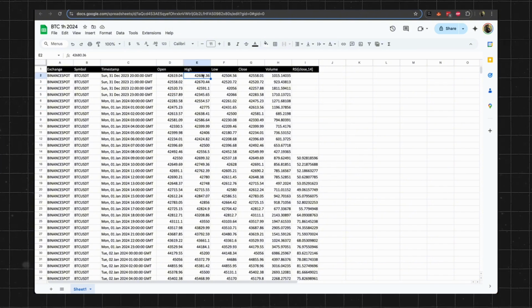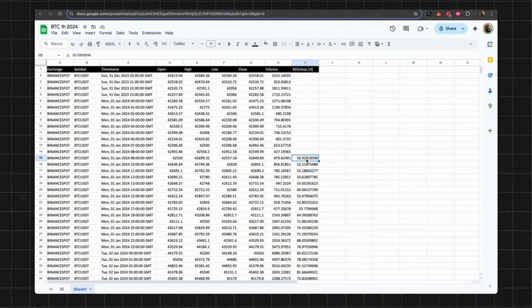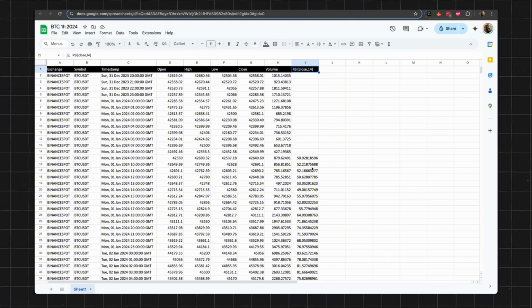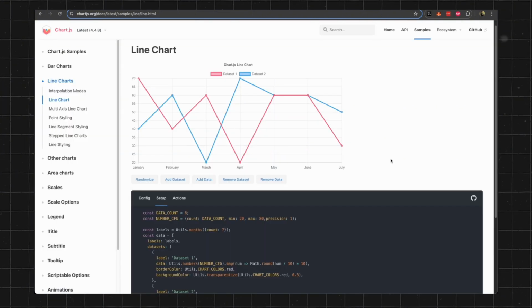We have the open, high, low, close and volume values for these candles, and we also have RSI values, which is what we're going to use to identify patterns. The reason we're using RSI is because we need to normalize the data when identifying patterns. The good thing about RSI is that the value is squished between 0 and 100. Sorry, 0 indicates extremely oversold and 100 indicates extremely overbought. Because the values are already normalized between 0 and 100, that would be a good column to use to identify patterns.